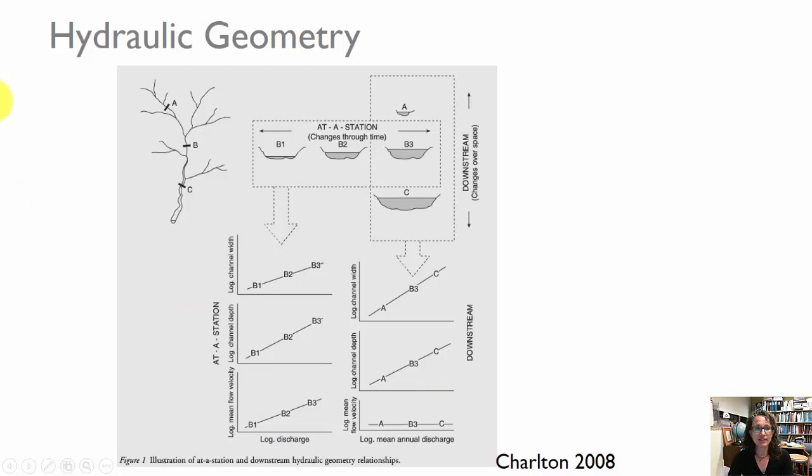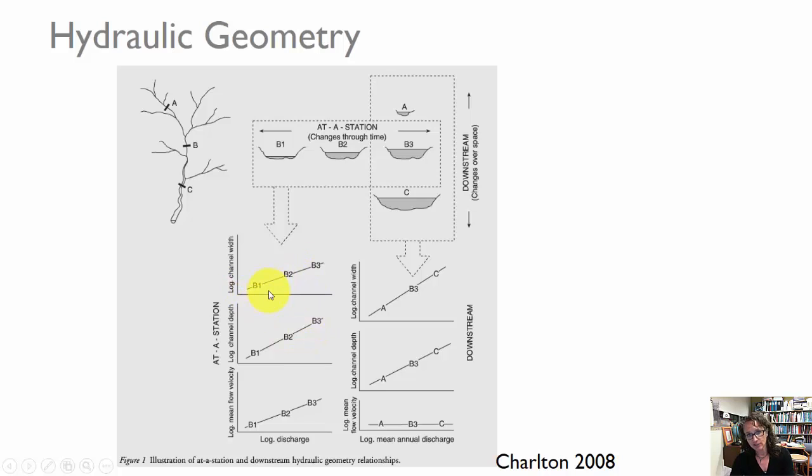And the way this all fits together, so here's our river system. We have, going downstream, cross-sections A, B, and C. At cross-section B, we're looking at the geometry as it changes with time. And so we could look at the discharge increasing and the velocity increases. The discharge increases from time 1 to time 2 to time 3, and the depth increases from time 1 to time 2 to time 3. And then same thing with width.